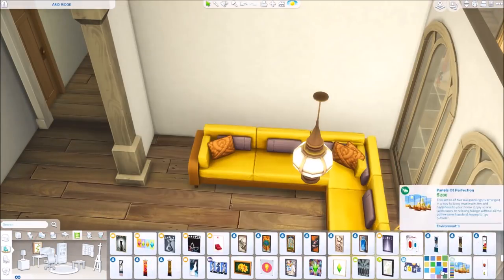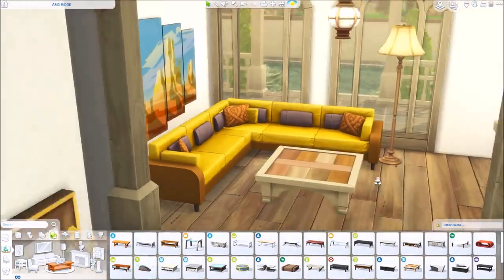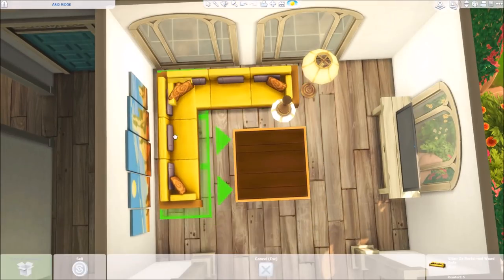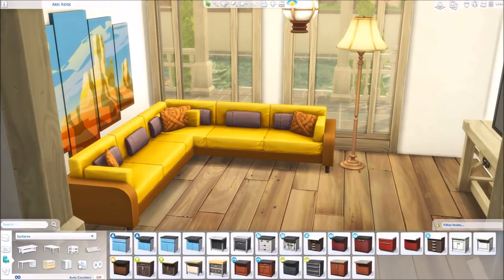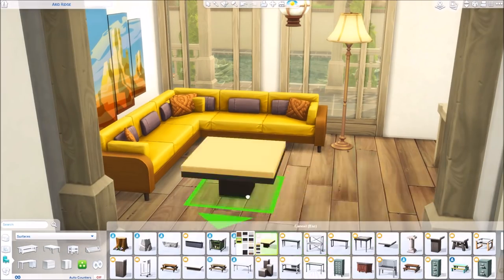I really had a lot of fun using this yellow color with the orange and purple cushions. I don't know what it is about that color combination. I really like it. And it's not something I would be able to use in an everyday sort of build that I do, but in this one, I felt like it worked perfectly.